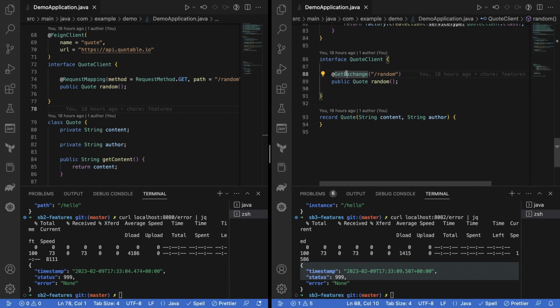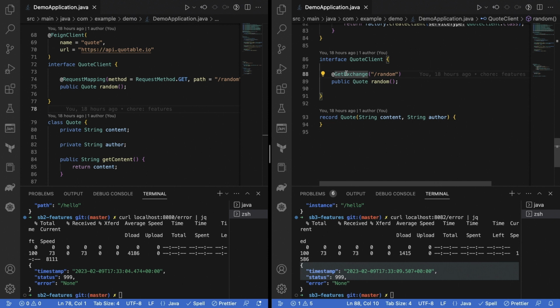You can use it as a multi-purpose interface client. So if you use response entity, request and response entity, or reactive types, then it understands your intention and will work in a reactive way.